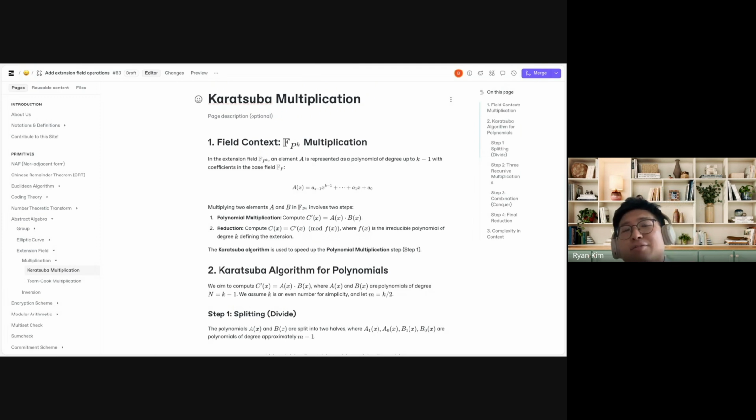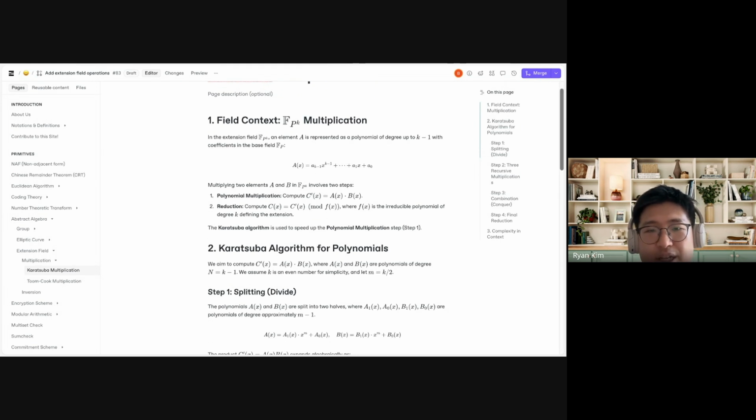Then I thought it's a very good time to describe what Karatsuba is and what Toom-Cook is. And I think for cubic inversion and quartic inversion together, they use something called Frobenius mapping to compute the inverse. So I think it's good to know this first and then try to abstract the code later. That's why I prepared this presentation.